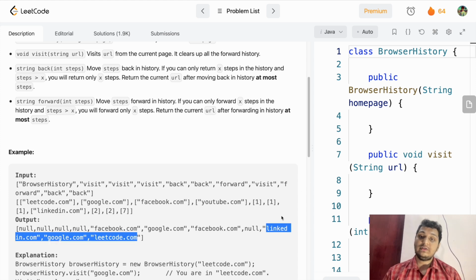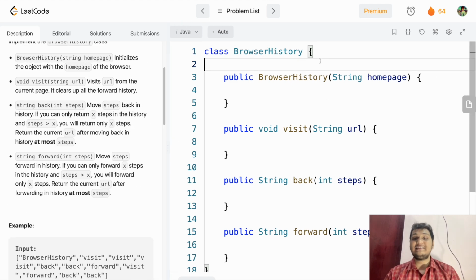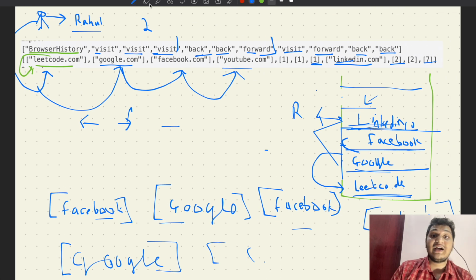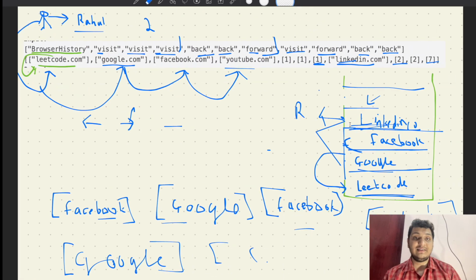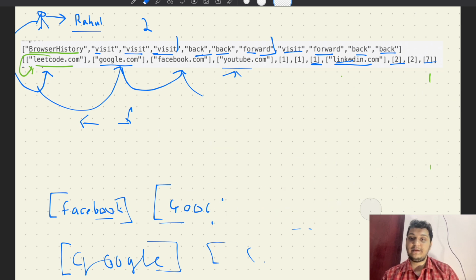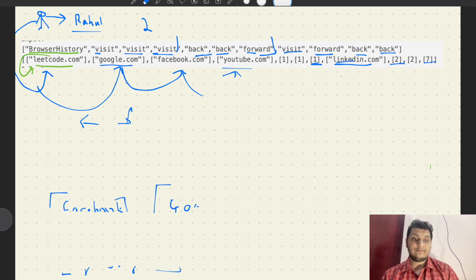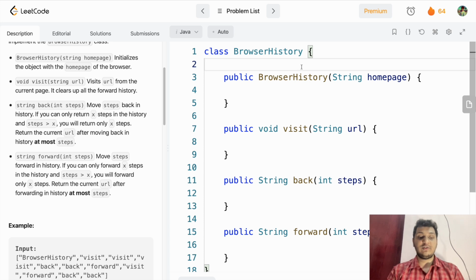So let's do this in coding, like write it in code. For this case, what we'll do, we will use a linked list. Let's rub this, make it more clear. First we will just create a linked list. I don't want this big.